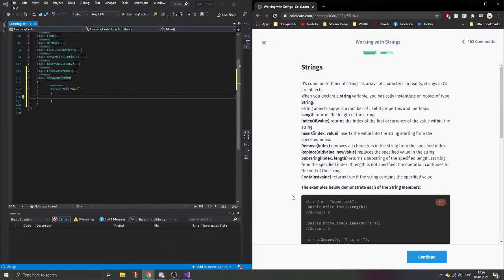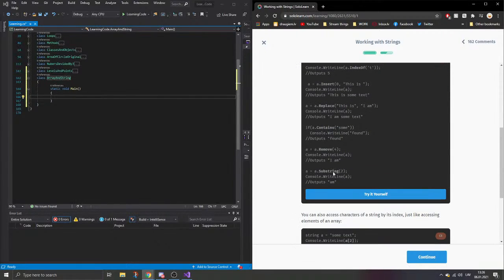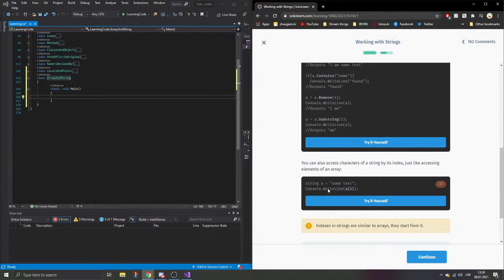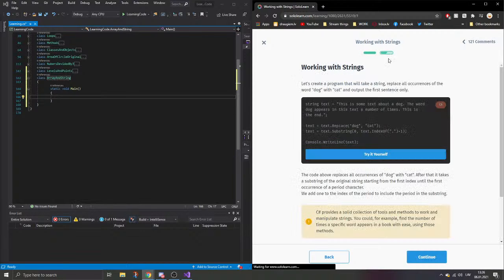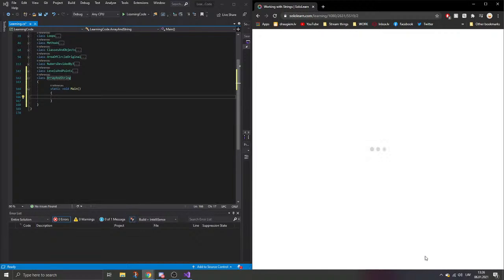It's using substring. It just takes the index, like here, some text Console.WriteLine a2. Just boom, it gets that. Oh, okay, I did this one. Oh, continue. This is just s and this. Oh. What is the name of these, reference type, value type.